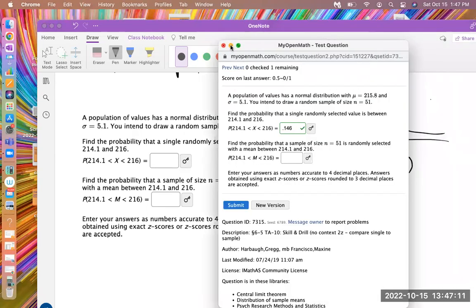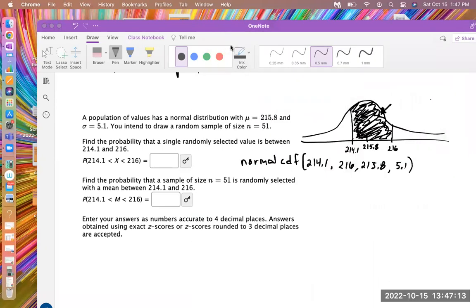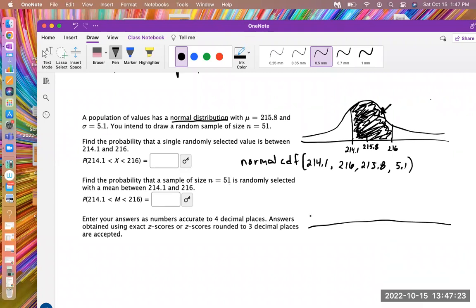And to do that, first we ask, is it normally distributed? And if the original distribution is normally distributed, which it is, then this one will be normally distributed. Also, if n is greater than 30, which it is. So we do know this sampling distribution of the sample mean is normally distributed. And we would follow the formulas to find the mean and standard deviation of that distribution.